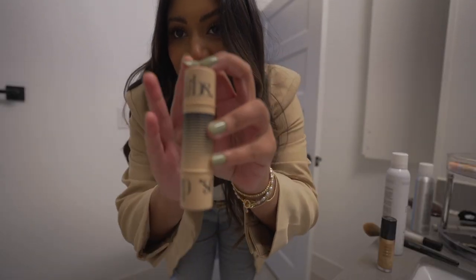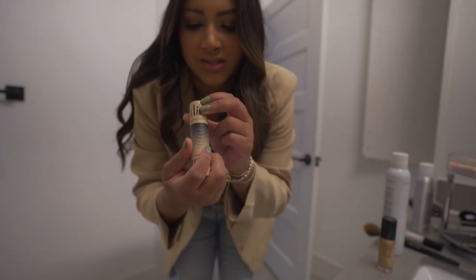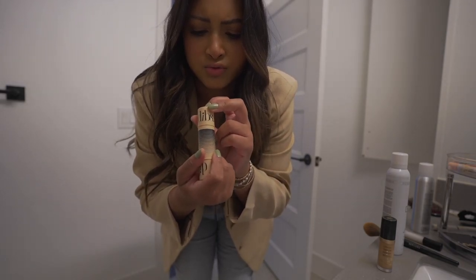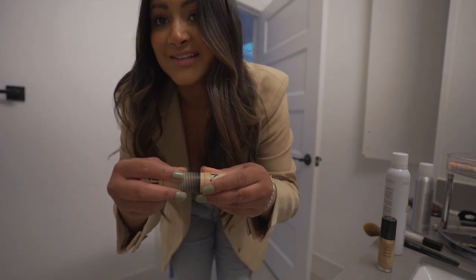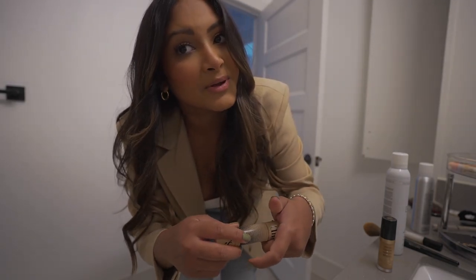It's almost 11, the next event is at 11:30 on South Congress, so I just need to do a little bit of touch up to my hair, probably put in some texturizing spray. Also, this is the brand I'm actually going to the event for, it's called Dibs Beauty, and I love the shade. The blush is Ride or Die, and then the bronzer is Wing Woman, and it's such a good shade. A little contour stick on this end, and then some blush on this end, so that's what I have on my face. And I use it every single day.